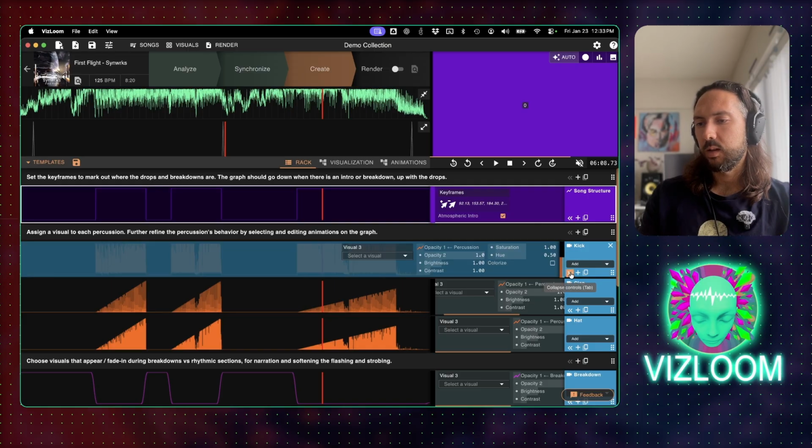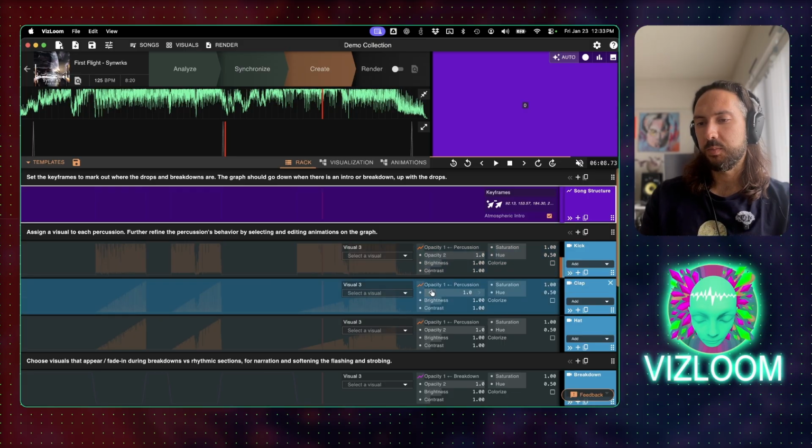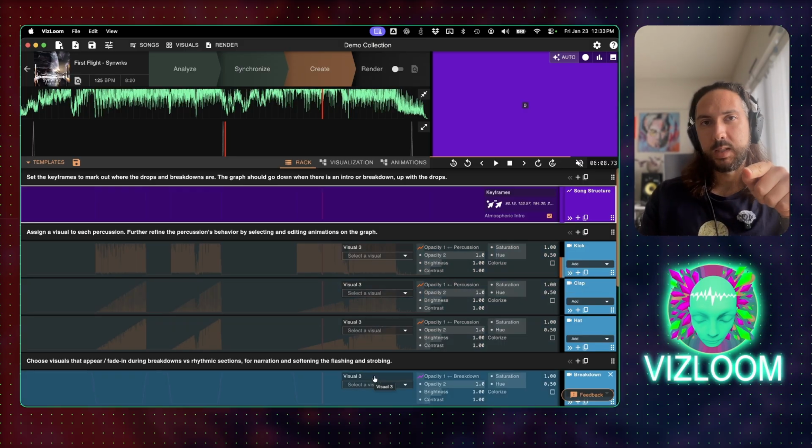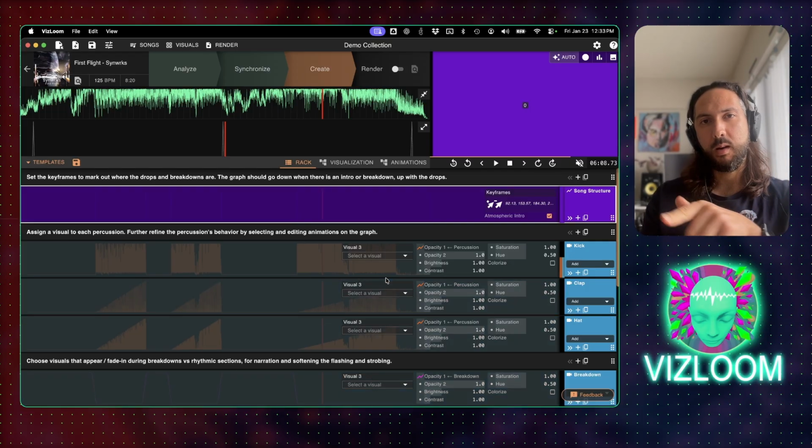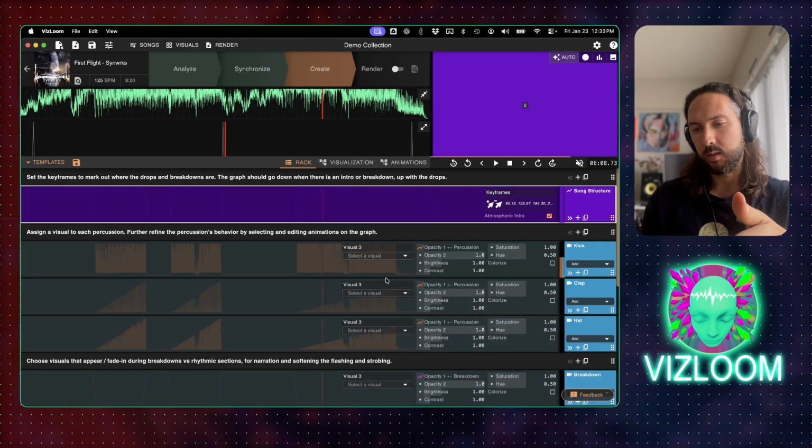Now that we have all of this done, what I like to usually do is expand the tracks. You can expand them one by one, but if you press tab, it will expand all of them and start assigning visuals. By the way, pressing tab reminds me, I've been jumping around, seemingly using my mind, but no, I've been using keyboard shortcuts. You can use the playback controls here, but if you hover on them long enough, you can see the keyboard shortcuts, and it's really worth doing because it makes the whole workflow so much faster.